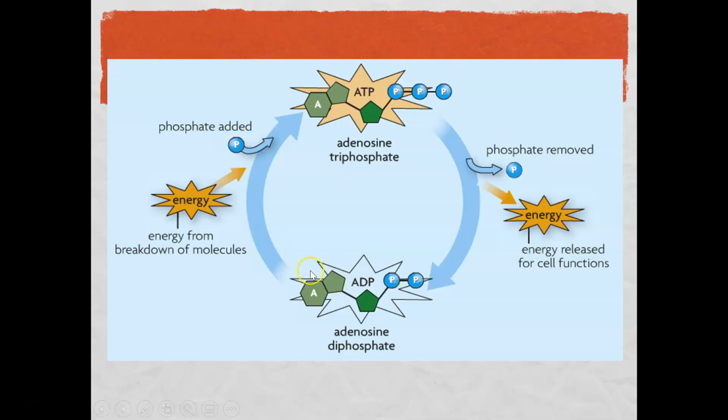So eventually, when we talk about cellular respiration and photosynthesis, we're going to come to this side of the cycle, where I'm going to take this ADP and use energy from things like sugars that you're eating so that I can add that phosphate back on, recreate the ATP, and be able to keep moving things around in my cells, keep doing work in my cells. So it really is one big cycle. This is the transport and work side of things. And this is where your metabolism comes in, being able to regenerate that so that your cells continue to have energy to do things that they need to do.